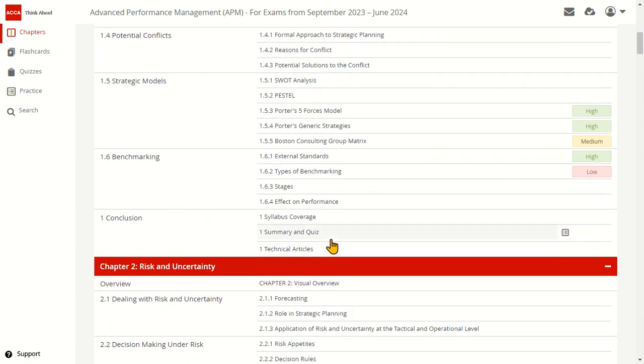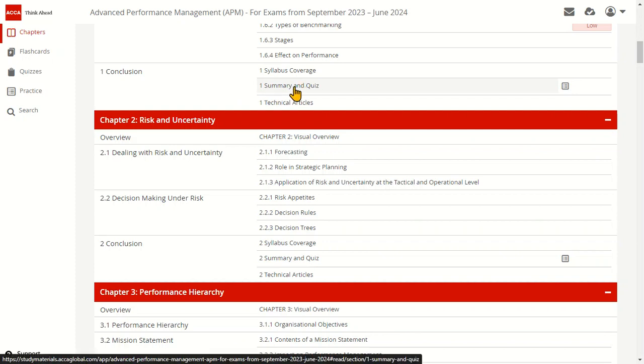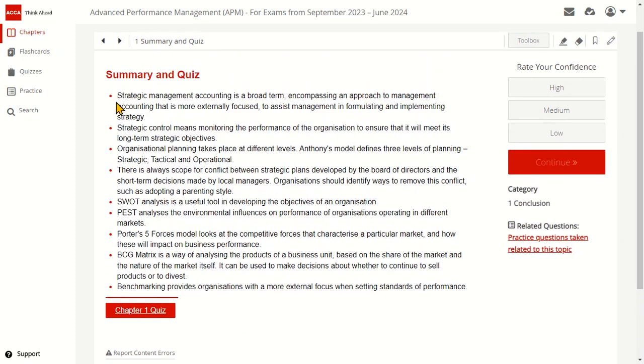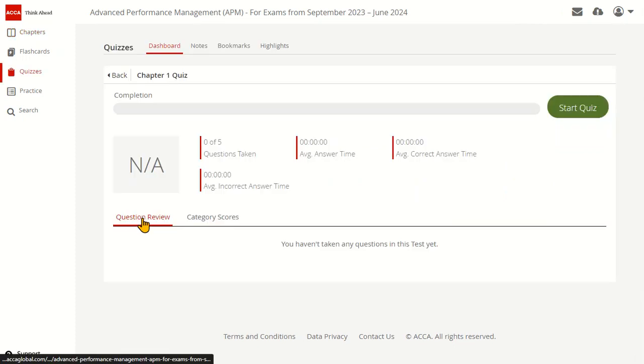And now let's move on to the next topic, your quizzes. At the end of each chapter conclusion, you have a summary and a quiz. Let me show you the summary. You can see the summary of this particular chapter, what you have learned, a small summary. You do not have an extensive summary here. And then you have a chapter 1 quiz here. You can see 5 questions are there. And unfortunately, only these 5 questions will be repeated no matter how many times you take this quiz. I really hope ACCA will come up with more questions soon. But for now, each chapter will have 5 MCQs.